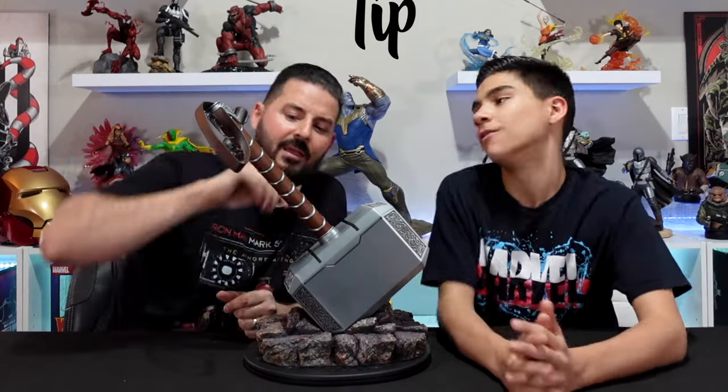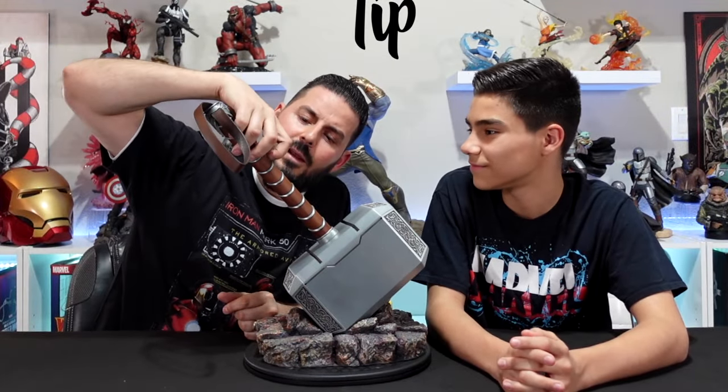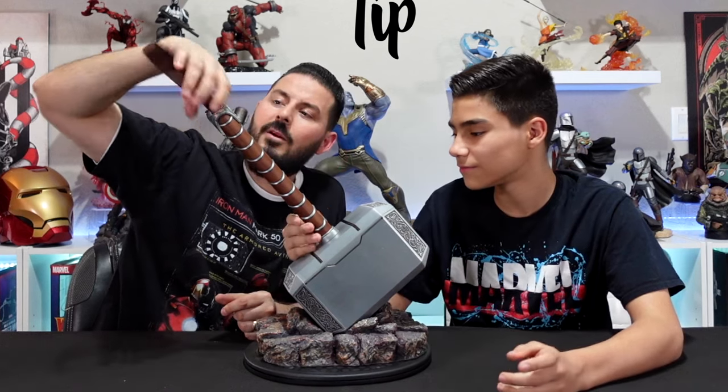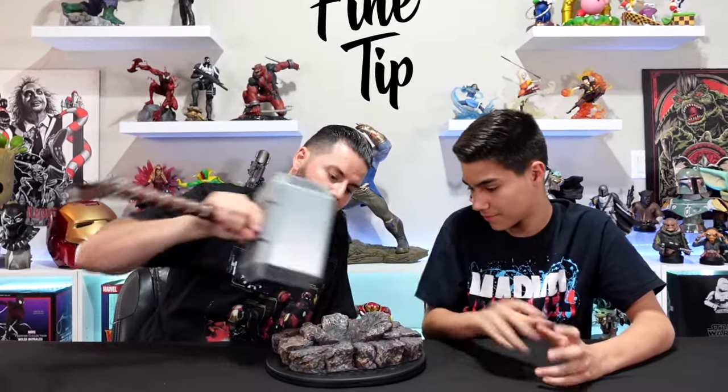Really cool though. The handle looks great. There's some elements of metal as well. This isn't quite leather, but it feels and kind of looks like leather, but you do have a leather strap here. Very nice. Comes with the base. Cradles in there pretty well. Let's jump into the review.